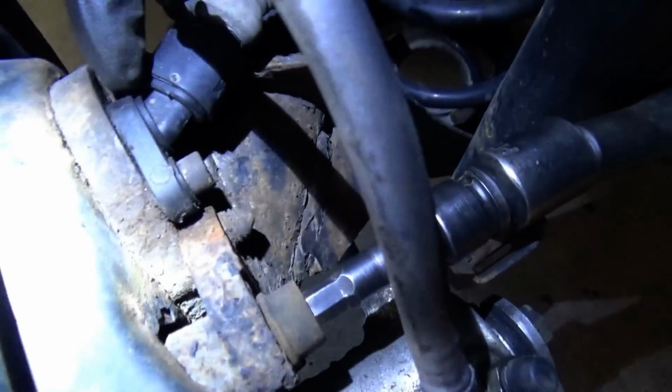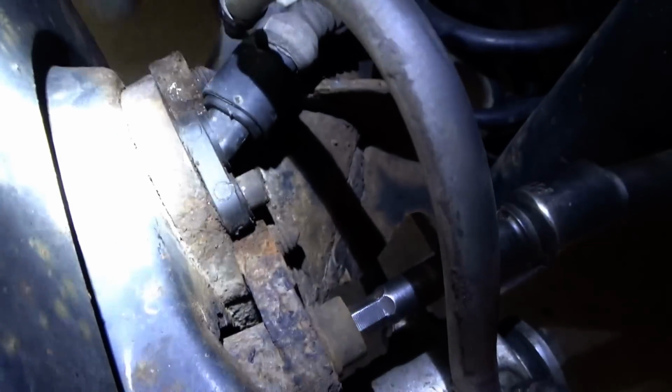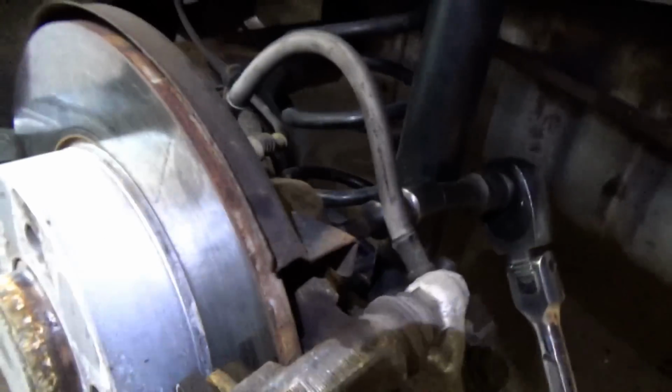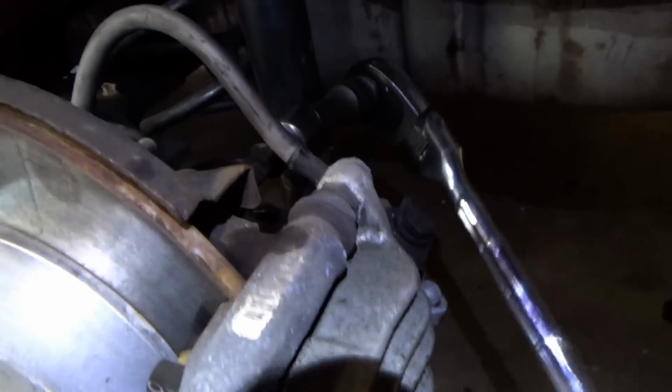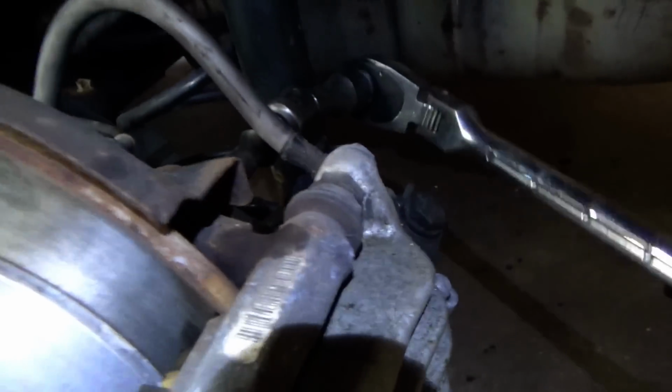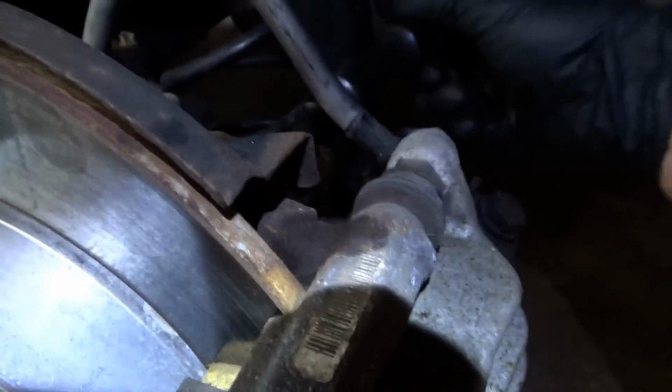Alright, well, to get this sensor out of here, if this was a new car, you could just unscrew the bolt and pop this sucker out. Not the case here. We have some northeast corrosion, so we have to get the caliper off, the rotor off, and punch the sensor out this way. The caliper bolts are quite seized. I broke them with a 1/2-inch ratchet. Luckily nothing snapped, so that's good.